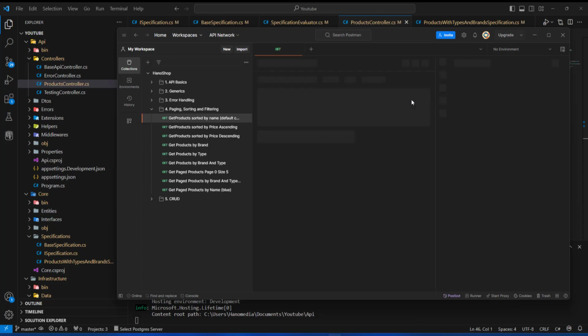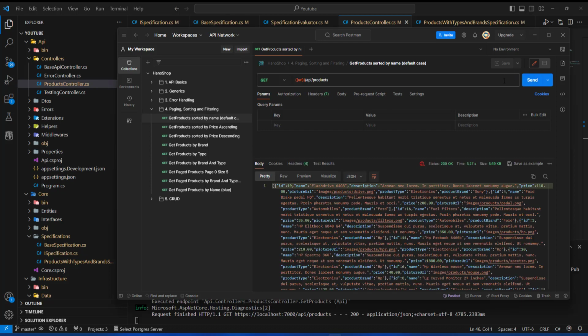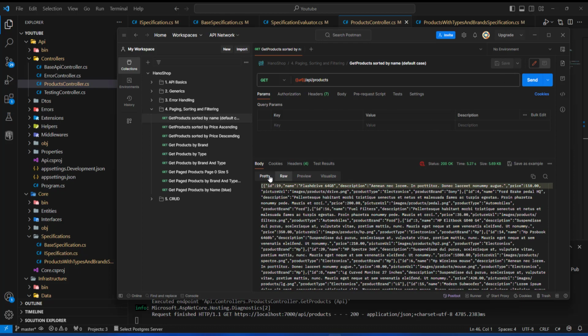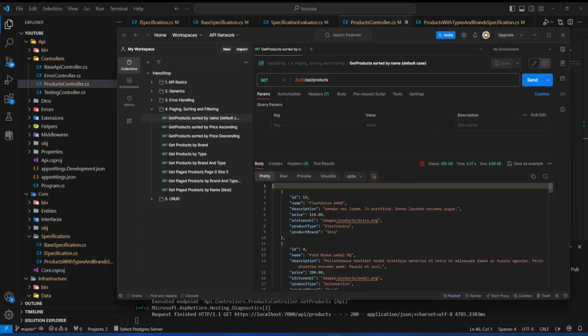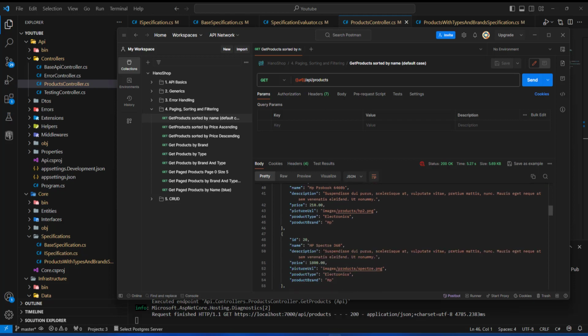By default, whenever we get our products, we're going to get them sorted by name. So let's send the request and see if we get the products. I'm going to click on send, and you can see that we're getting the products. It is not formatted well, and you can see that we are starting by ID 19.4, and that it is sorting by the name.